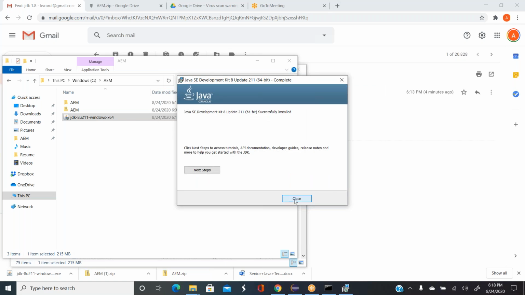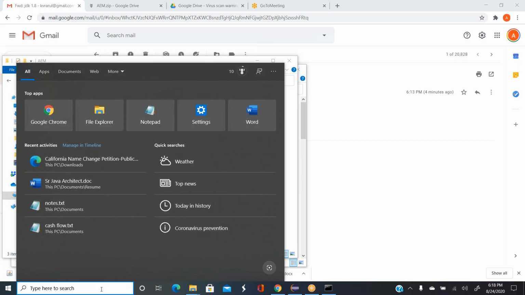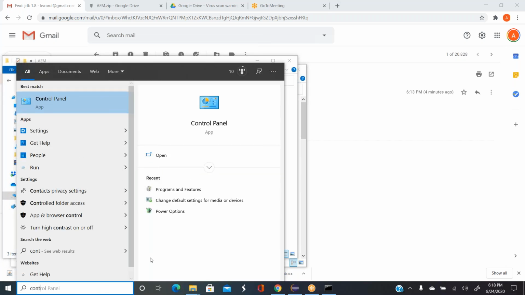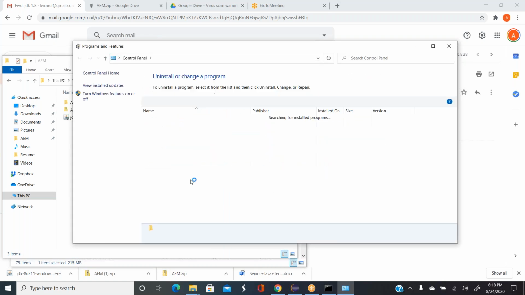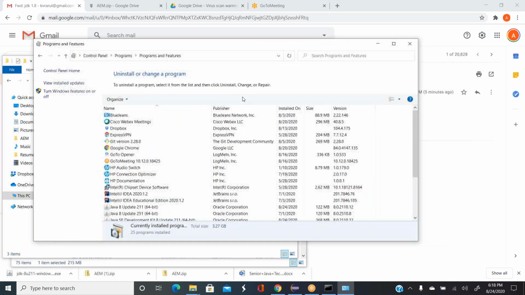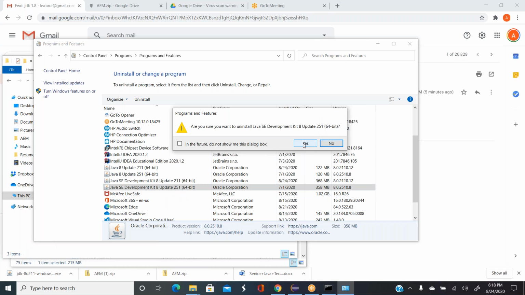Okay, close it. Before we proceed, just uninstall your previous JRE, which is 251. Go to control panel, uninstall a program. So you will find Java update 251. Yes, right click and uninstall.